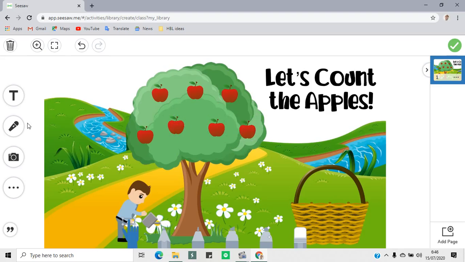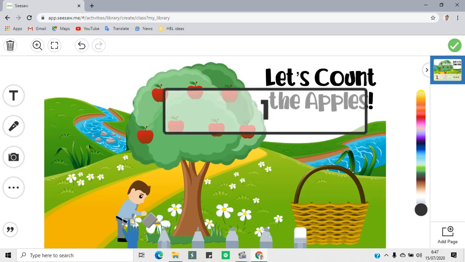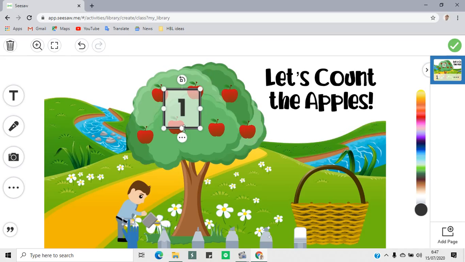And now it's time for me to put the numbers. So we just choose this one, the label. Then I'm going to type one. And this is how to resize the number. Okay, you can choose the style.